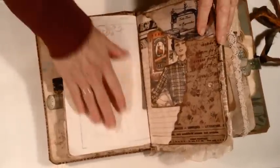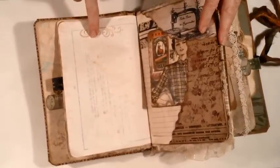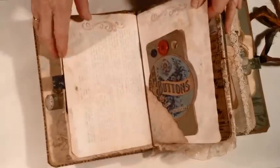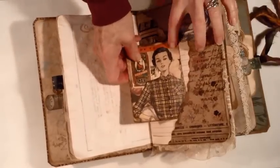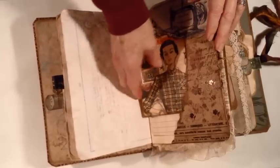Some more journaling pages. My pages are from an old book. This page is similar to when I did my Junkie Scraps journal, so I've been just sewed over them for writing. There's a tuck spot here with a journaling spot, another journaling tag. Just tucks up under those tuck spots in there.